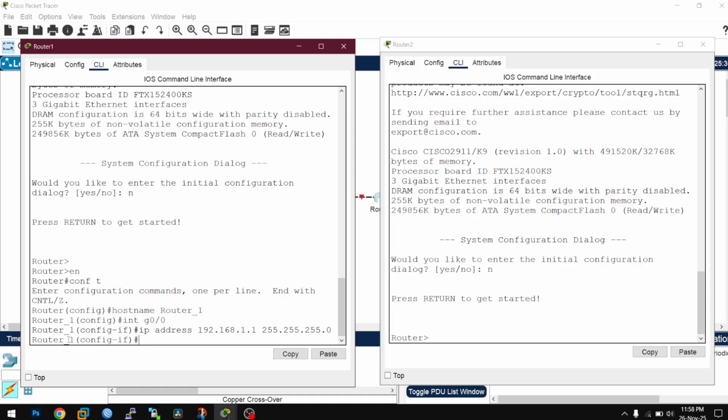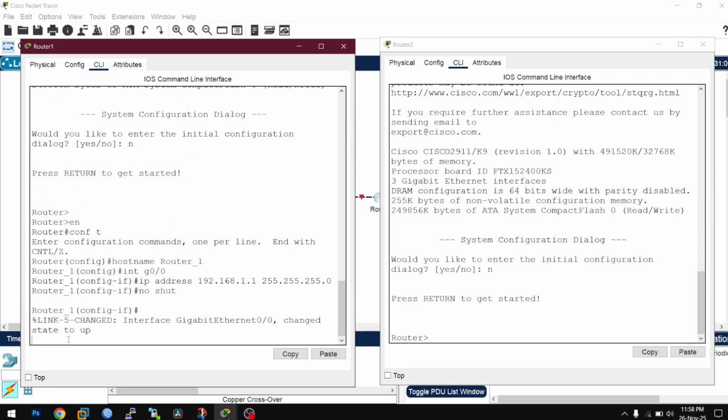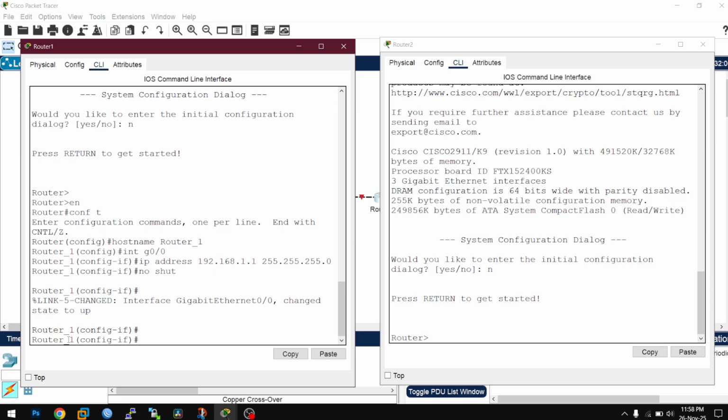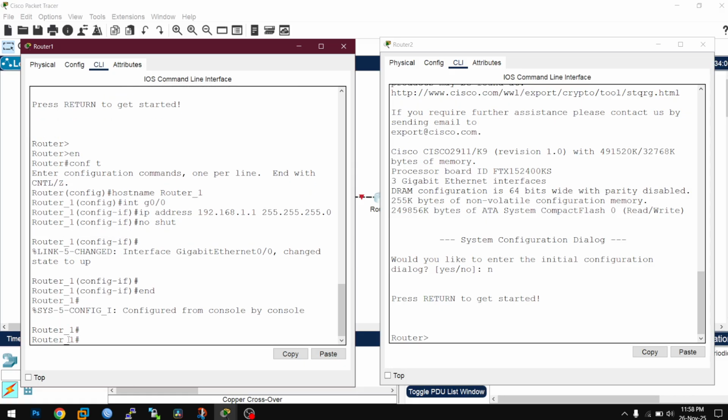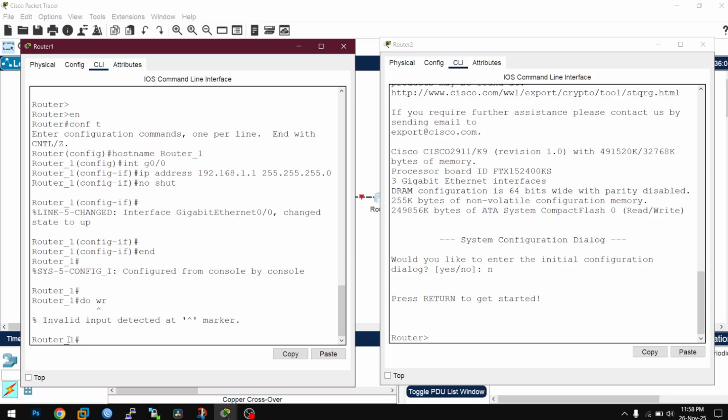Then we'll turn on that interface. By default, routers have their interfaces turned off, so we'll turn it on. No shut, to have the interface turned on. Let me just exit. Okay, and I think do write. Do write doesn't work here.